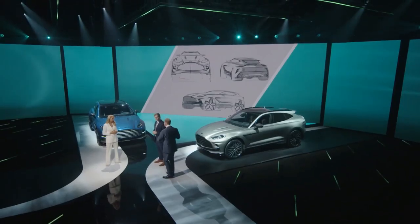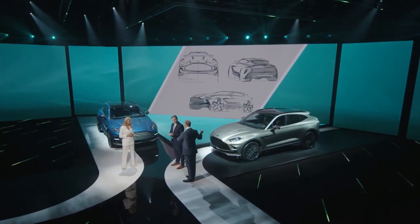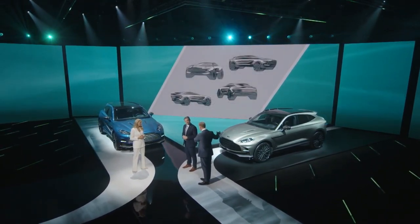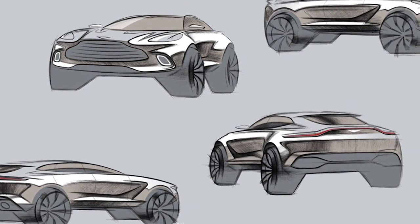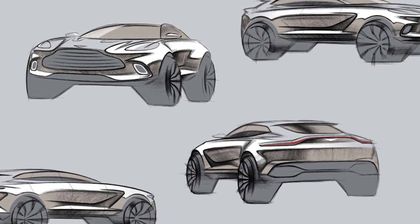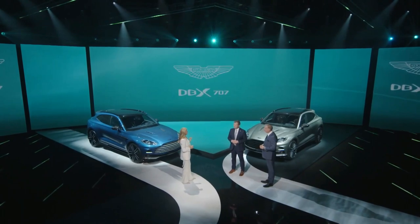When you have your own architecture and you can set the wheelbase where you want it, you can put the touchdown of the A-pillar where you want it and the overhangs in exactly the right place, you not only have perfect balance for design, but you also have perfect balance for dynamics as well. Wow, that's so true. Beautifully put, I must say. I mean, the car looks amazing. It's just sensational to look at.